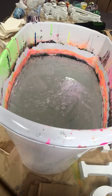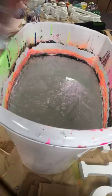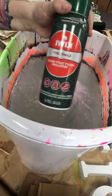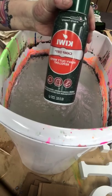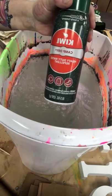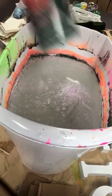Yes, so the shoes, you don't necessarily have to seal them, but I am going to use this on mine, so it'll kind of make them waterproof. They're oil-based paint, so water is not going to ruin it, but this way you'll be able to clean your shoes, okay?